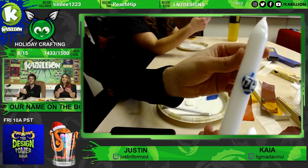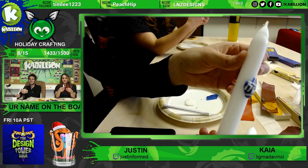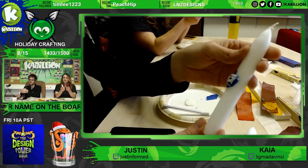So there's your dreidel. It's got only the good symbols. Gimel and hay. It means you win all and you get half.